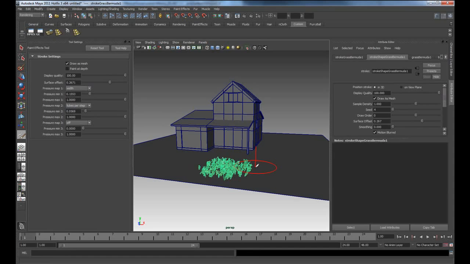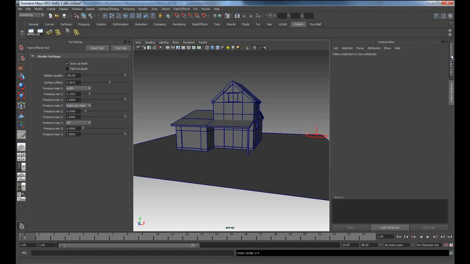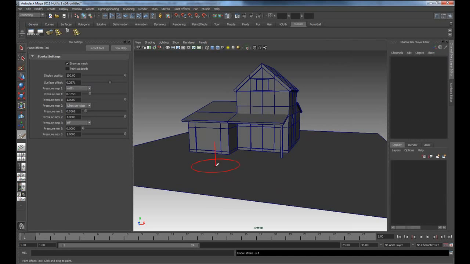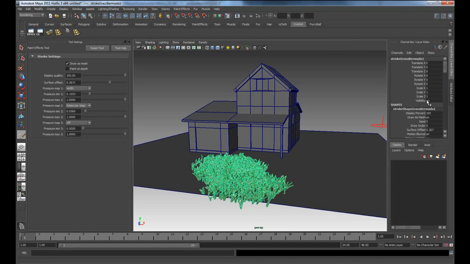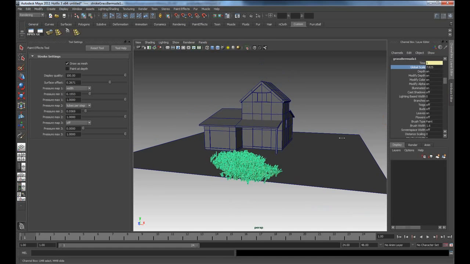Go to my channel box. Let me try something here. So you draw it and then you go all the way down to grass and then scale. It'll make it smaller. That's what you want.